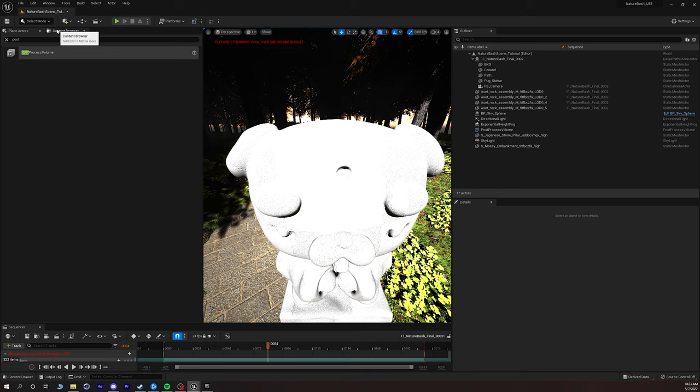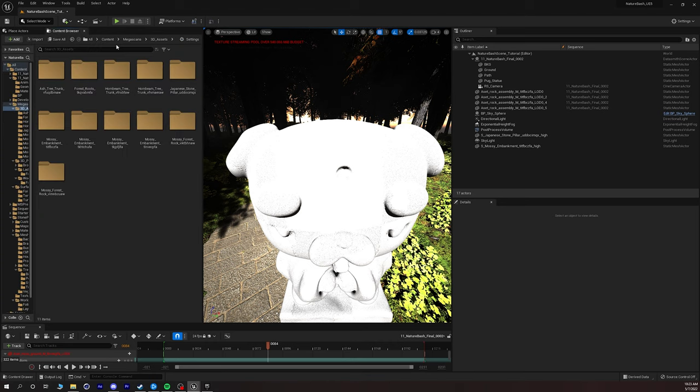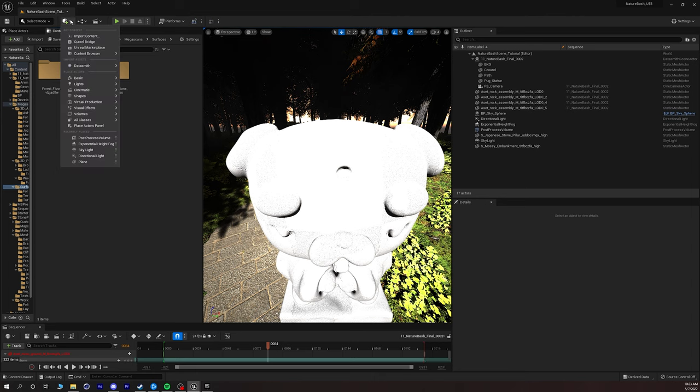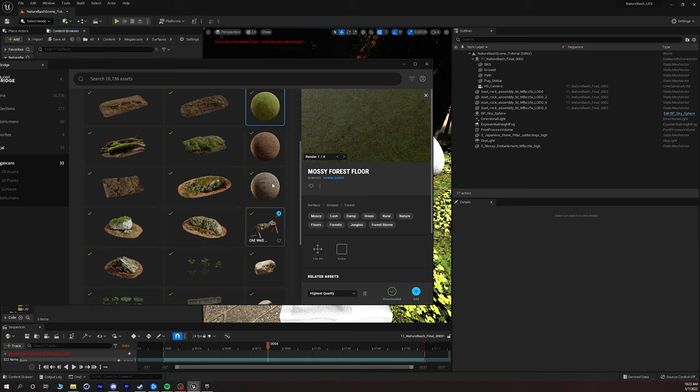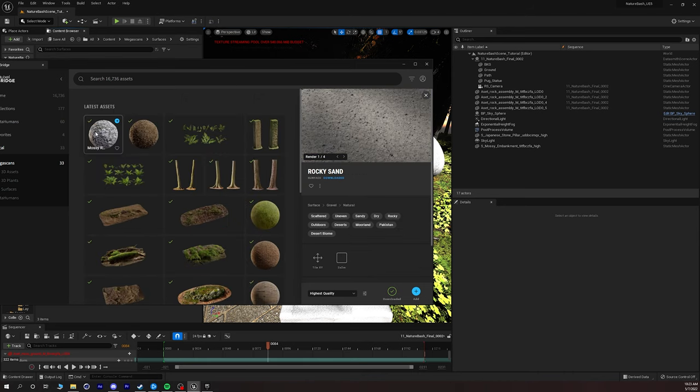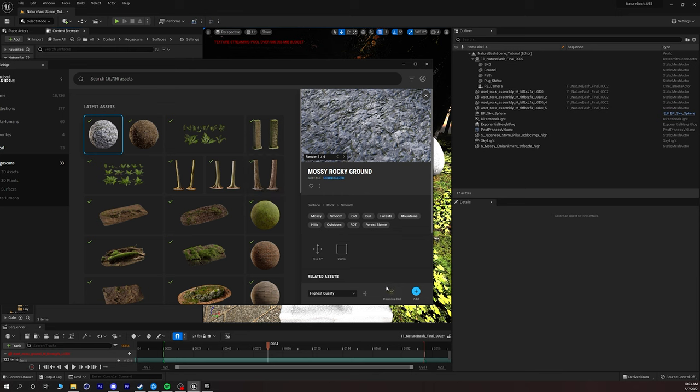And now I realize that this guy is still a gray texture. And I want to swap that out with a stone texture or just something different. So I'm going to go to my Megascans surfaces. What do I have? I have the tundra stone. I have the forest floor. What if I go to my Bridge and then add a mossy rock? Sure. So I have it highest quality, downloaded, click add.